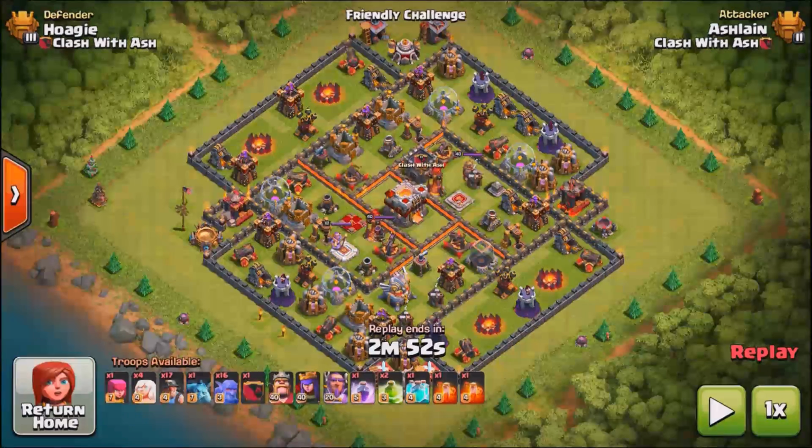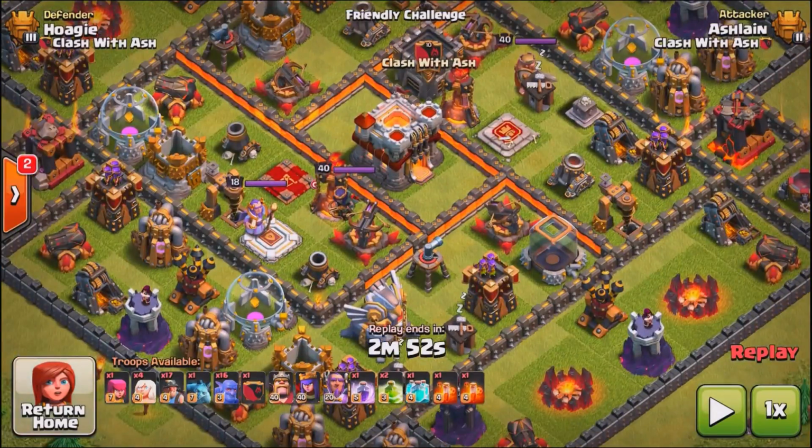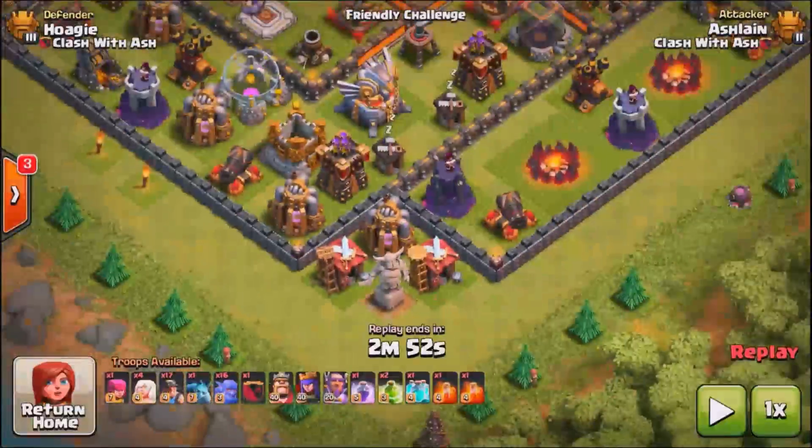Hey guys, Ash here coming at you today with a minor bowler strategy that can really 3-star any Town Hall 10 base. Now, of course, you're looking at a Town Hall 11 base right now, but I just wanted to show you this, just to show you the strategy involved. It's going to be using a handful of miners.